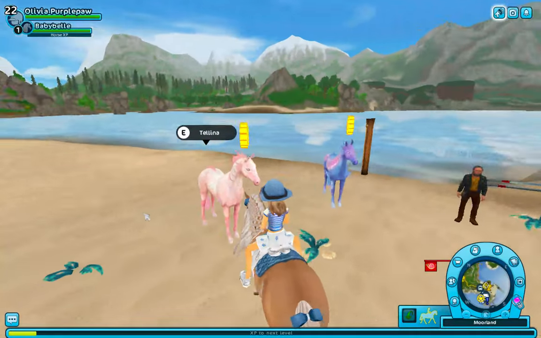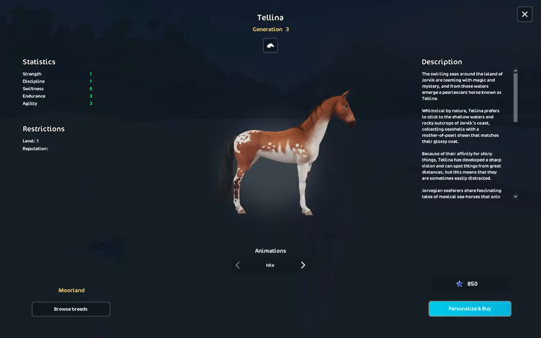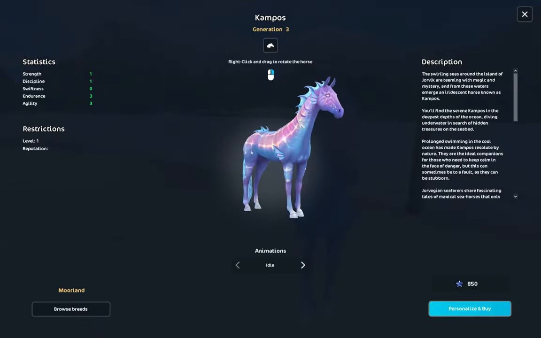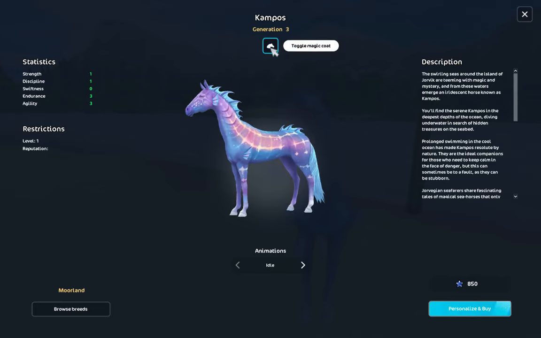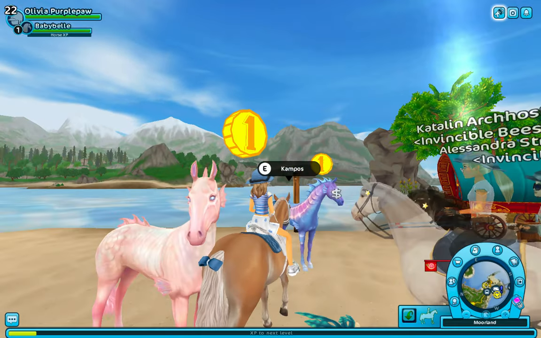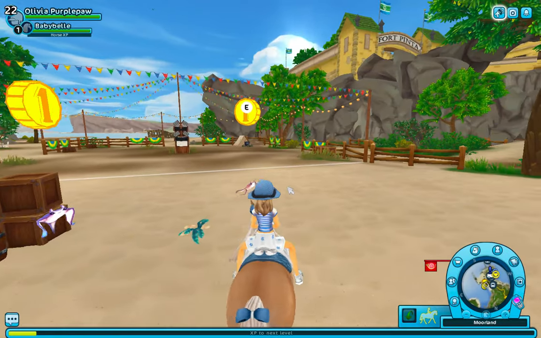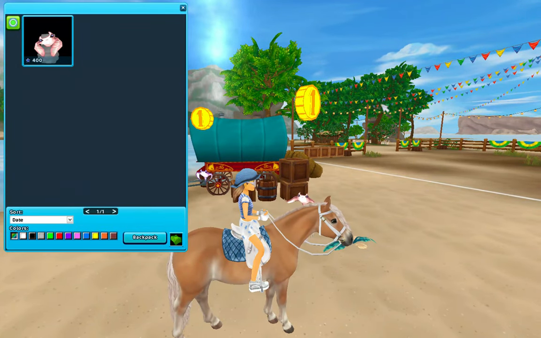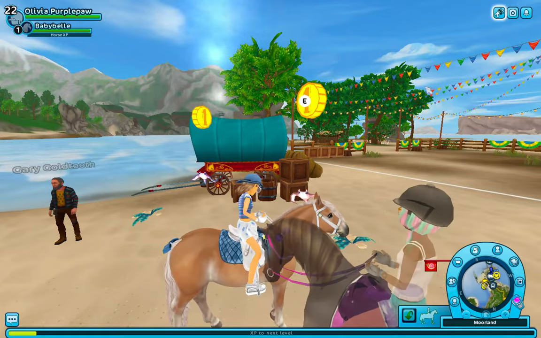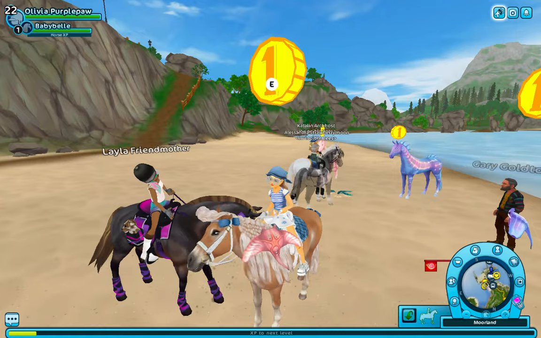Oh my god. Hi. Oh yeah. See, isn't this horse so cool? And this one is pretty as well. Oh gosh, I don't know, because these are just so pretty. I think I like the pink one the best. They're literally 400 star coins. 400. That to me is really just insane.